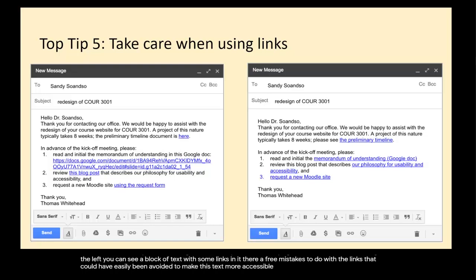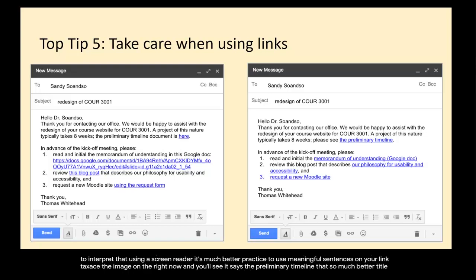So firstly, having a link which just says "here" is lazy, which is possibly why it's been done, but also it's hard for anyone to interpret if they're using a screen reader. It's much better practice to use meaningful sentences on your link text. So see the image on the right now, and you'll see it says "the preliminary timeline." That's a much better link title.